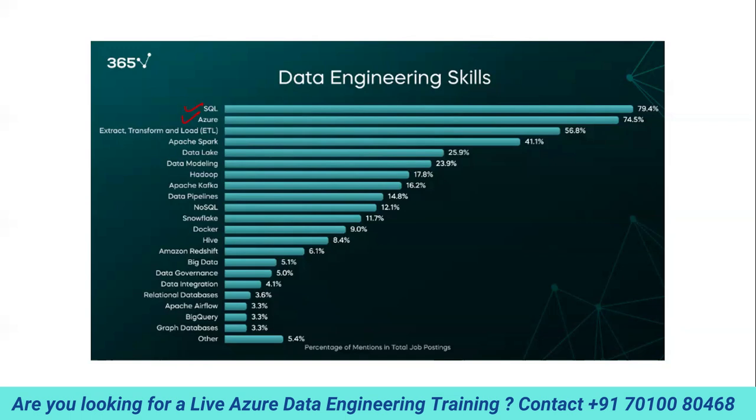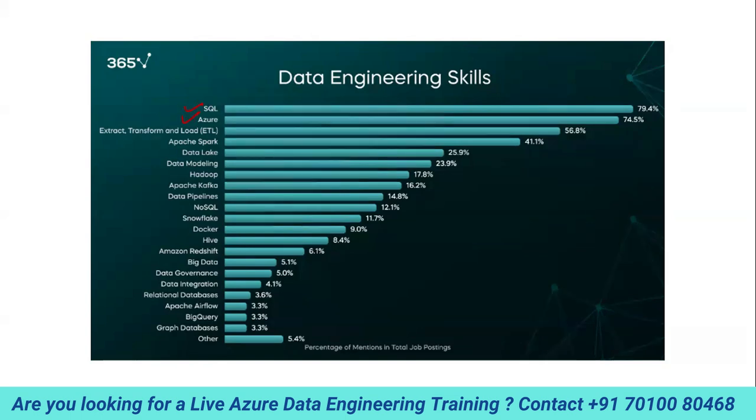Now, some of you may have concerns regarding whether Azure or AWS, or should I go for GCP. Currently, AWS has the biggest market share, around 30-31%, right? Second is Azure with around 26 or 27%, and then we have GCP around 10%. That is what the market share currently is.